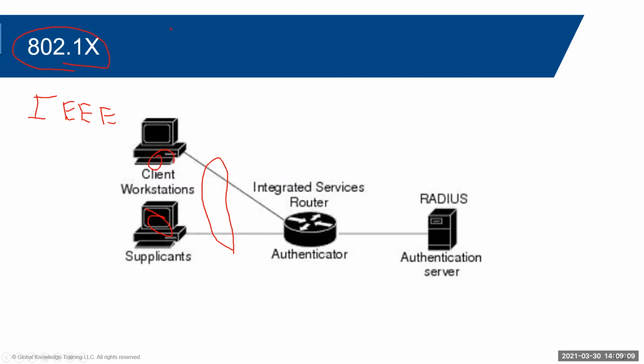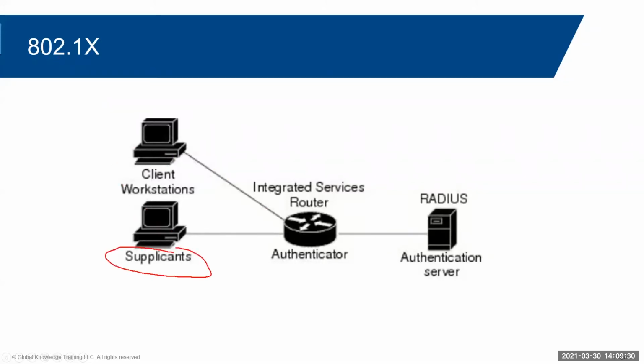But for wired or wireless connections, here we're showing wired, but for wireless as well, 802.1x provides a wide variation of security as we connect in. So there are a couple of names of pieces of the puzzle in this protocol. First is the idea of a supplicant. The word supplicant comes from the word supplicate, which means to beg or to give in.